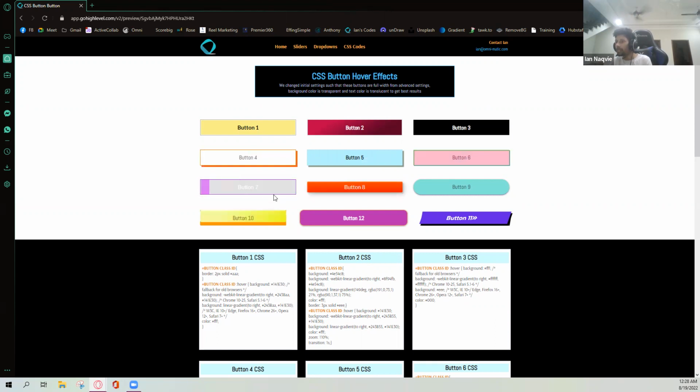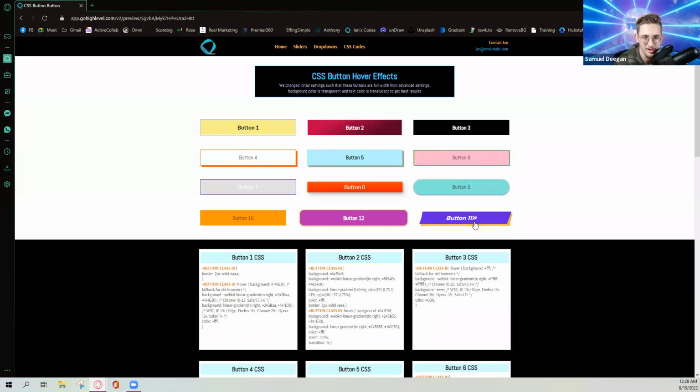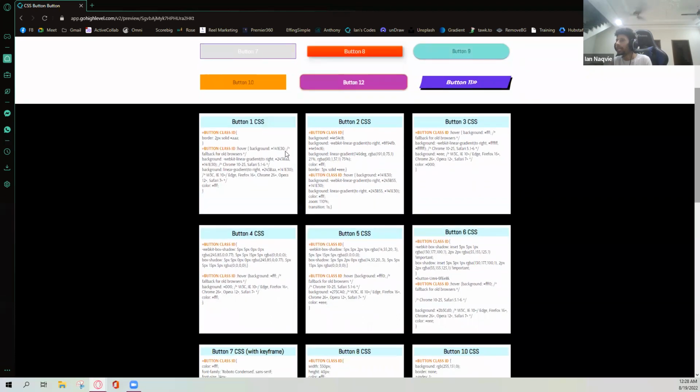Now this one is a little advanced. I like that button 8. It has a little shadow, and this shadow changes color. At the bottom, I added their CSS, their IDs, and hover effects. It's also compatible for all the browsers.